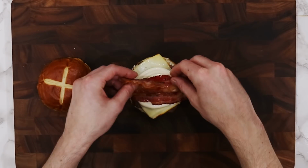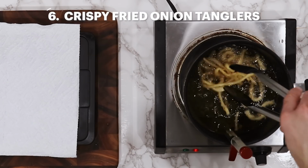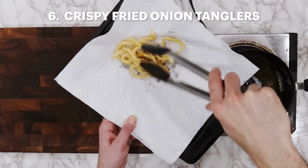Now, I don't know if you guys know this, but Wendy's never fries their bacon. Just like me, they put it in the oven and they roast it. It's the most efficient way to make bacon, and in my opinion, makes the bacon taste the best. Now moving on to the next layer of crunch. Crispy fried onion tanglers, providing more crunch to go with that ooey gooey cheesiness.